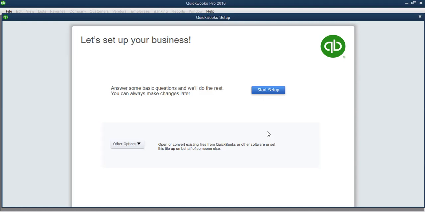We can be able to modify them. We can also be able to see what is going to be left like that, basing on how we've answered the questions. So it is very important to go through those questions, and we answer them appropriately, so that we can get the right charts of account.